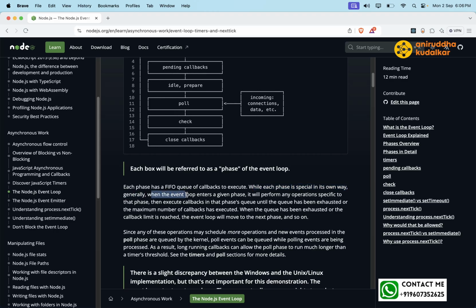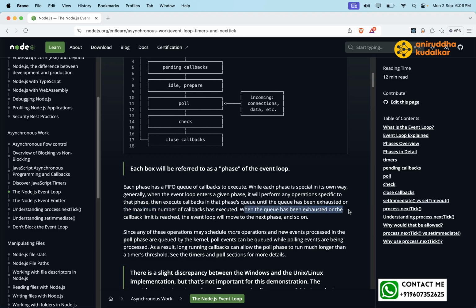Generally, when the event loop enters a given phase, it will perform the operations specific to that phase, then execute the callbacks in that phase's queue until the queue has been exhausted or the maximum number of callbacks has been executed.